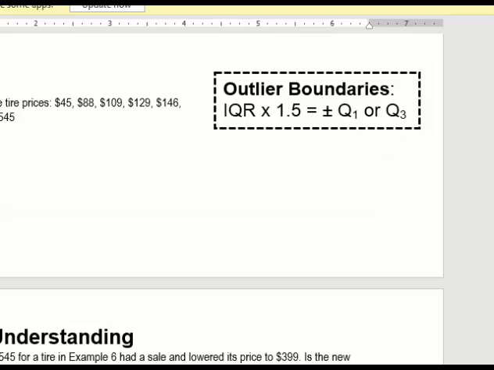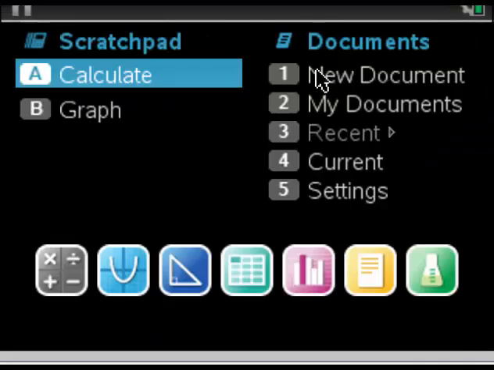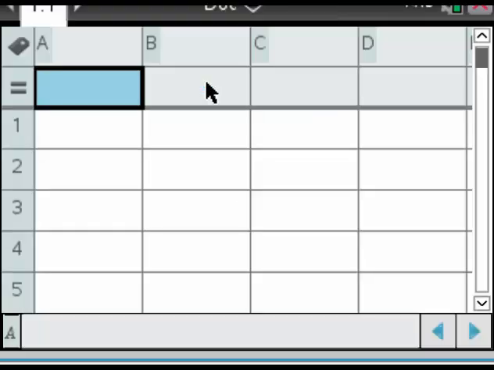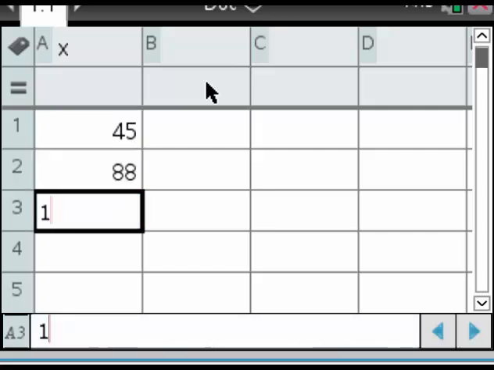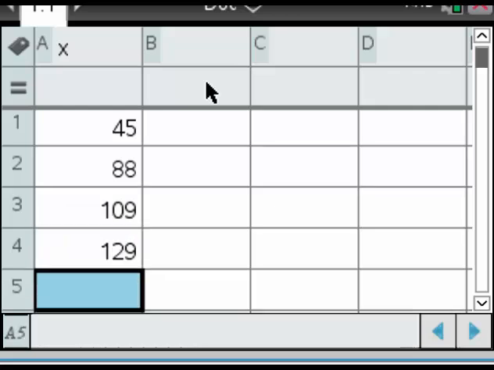So let's pull up our calculator again, and just to go through it again, I'm going to start new so we can practice. Let's get a list in a spreadsheet, go up to where A is and call that X, type in your values. And make sure you're practicing this because I cannot help you during a quiz or a test. You can use your notes, but that's it.